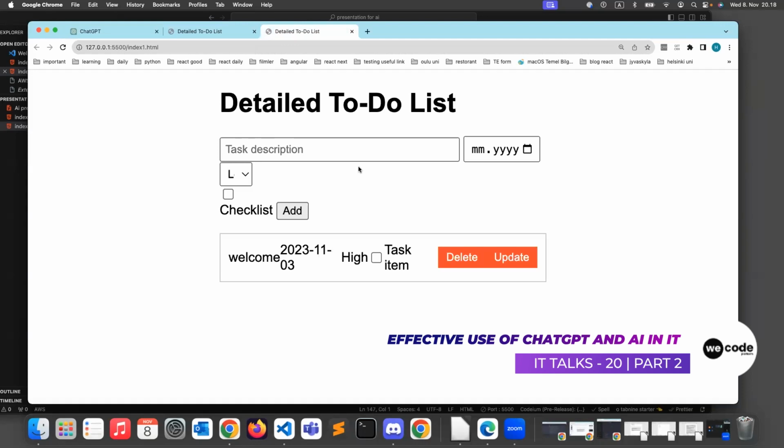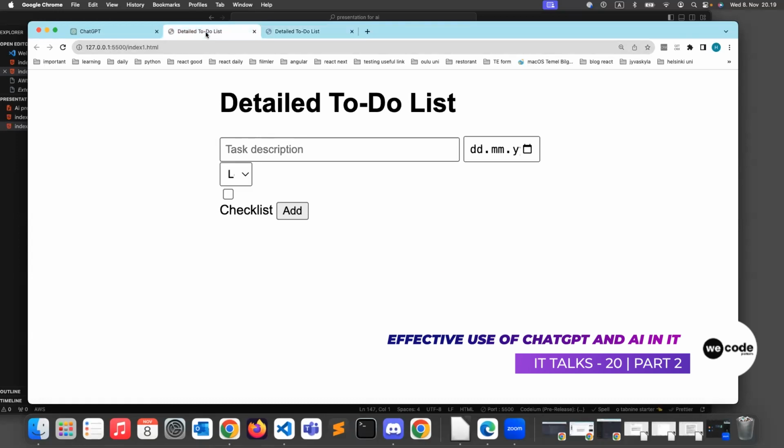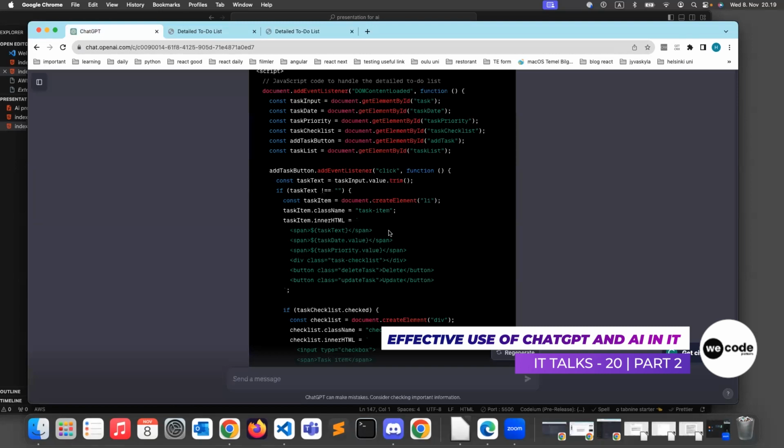When we are using ChatGPT or other tools for programming, we should work on small parts, not a big part. For example, if we make the same thing again step by step, and divide it into small parts, then it will be more effective. The first thing is this.